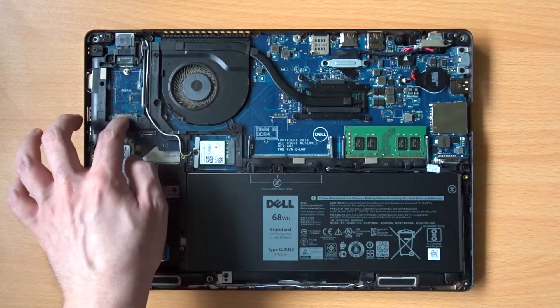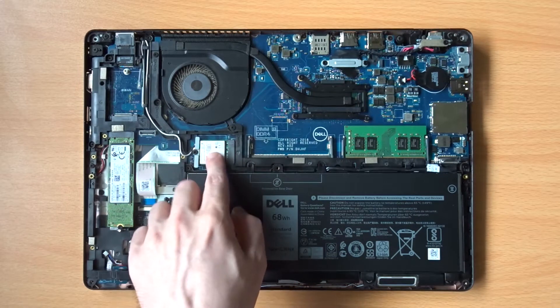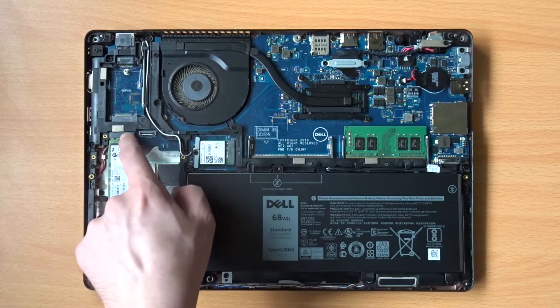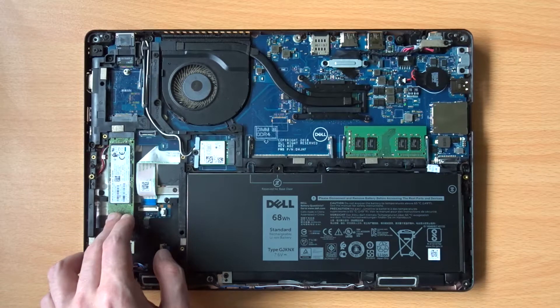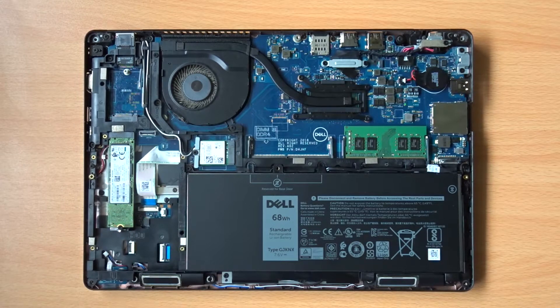As you can see, in this machine the required mobile network card is not fitted. What is populated, though, is the Wi-Fi and Bluetooth card. In the bottom left corner, on this particular machine, we see an M.2 SSD. There are variants of this laptop which come with traditional 2.5-inch drives, so you might find a drive caddy in this area rather than a bare card. The M.2 port supports both SATA and NVMe SSDs, with this machine being populated with a SATA drive.